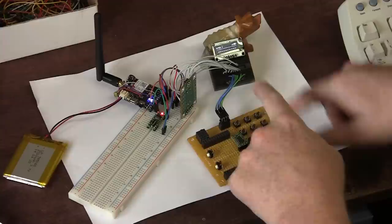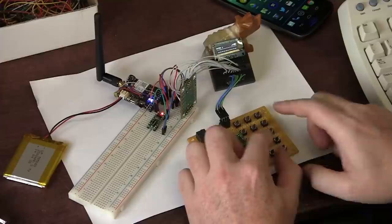I'm going to give it a few seconds to connect to our network, and then I'll try to make a call. So I'm going to type in the number, and then when I push the button, the AVR is going to send a serial string to the cell phone module with a command in front of it, and the module will be like, oh, I'm going to call that number. Here I go. Okay, I'm going to type in my phone number.